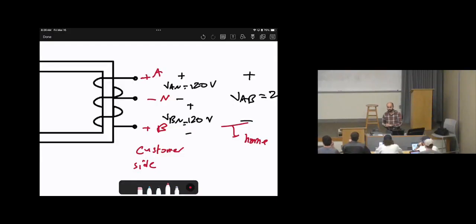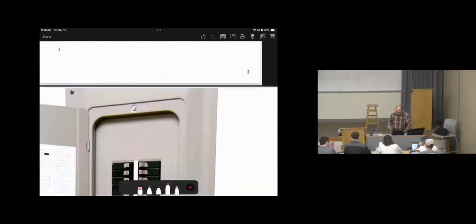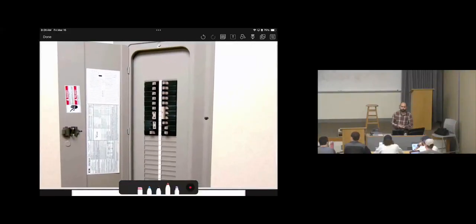The circuit breaker panel. Right. I think you are familiar with this type of panel, or even this panel. You can find it everywhere, even in the lab, if you're in a research lab or in any building. So you can see this type of circuit breaker in your home. What I encourage you to do when you go back home is open that circuit breaker panel and try to understand what each breaker means. Why do we have multiple circuit breakers and not just one?